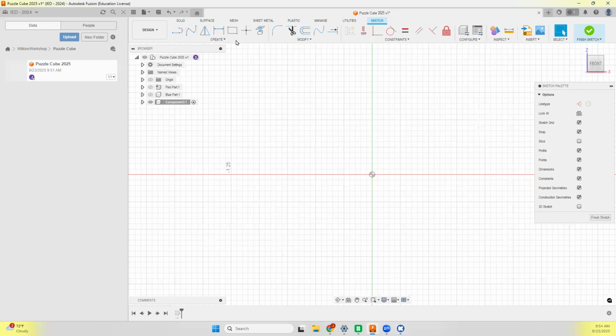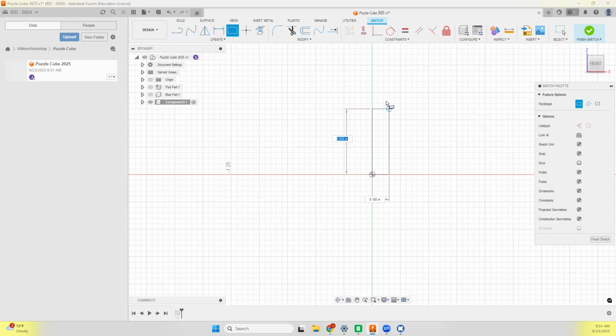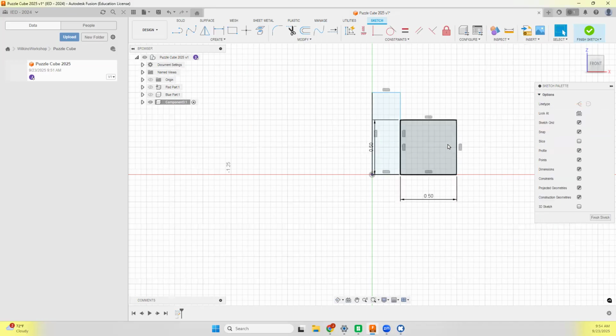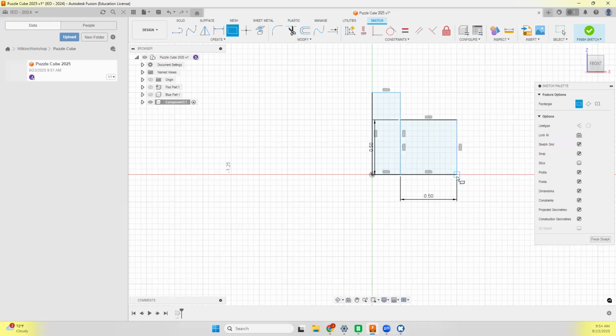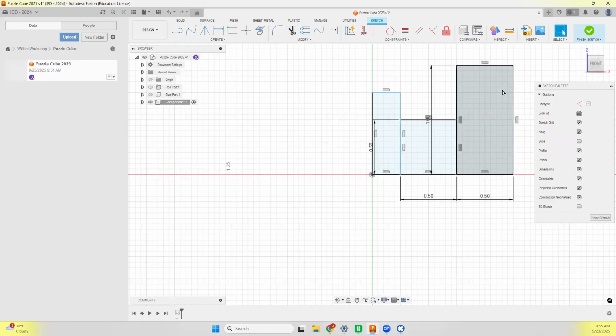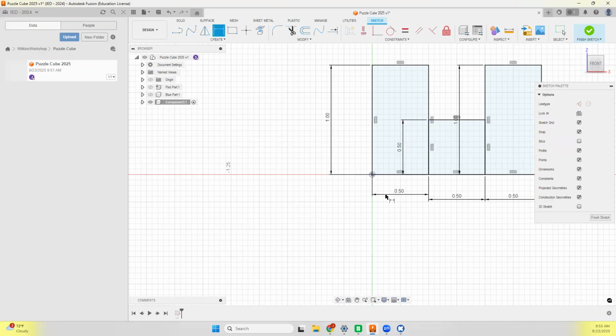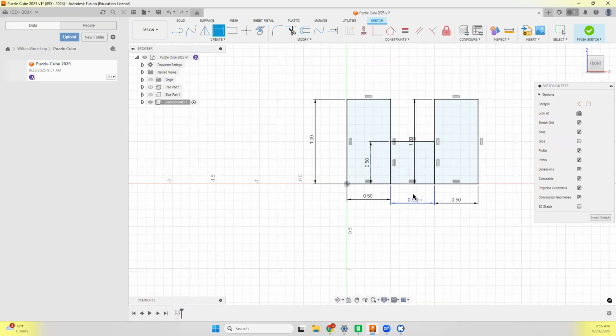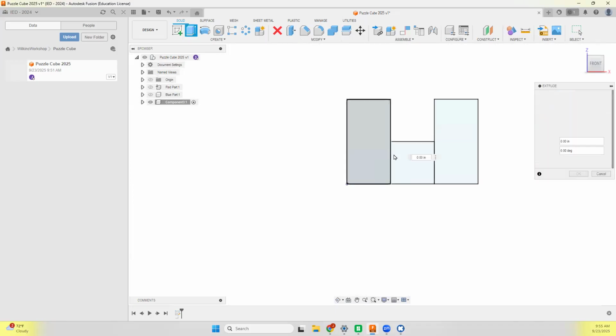So draw that. R for rectangle. It's good to learn your hotkeys. I mean, you could put in 0.5 and 0.5 on this. You could dimension as you go, which is not a bad idea. So again, I just hit 1, then tab 0.5. You know, so you could dimension as you go, and that's, like I said, not a bad play to do that. Again, everything is black. That's your goal.